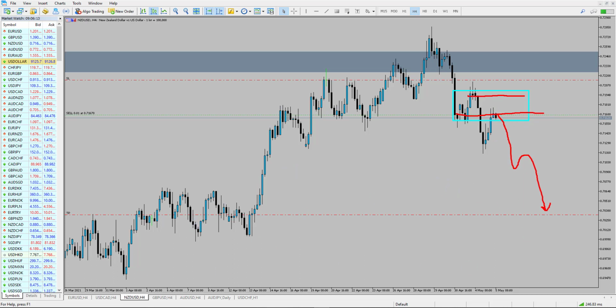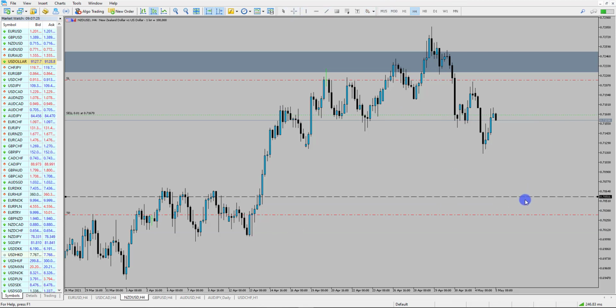Now my targets are actually all the way down here within this consolidation zone, because within this consolidation zone the high volume level has not been tested through that area. So if I put a line on here just to show you what that level is, it is 7032, and that is the level that I'm going to be targeting on this trade.